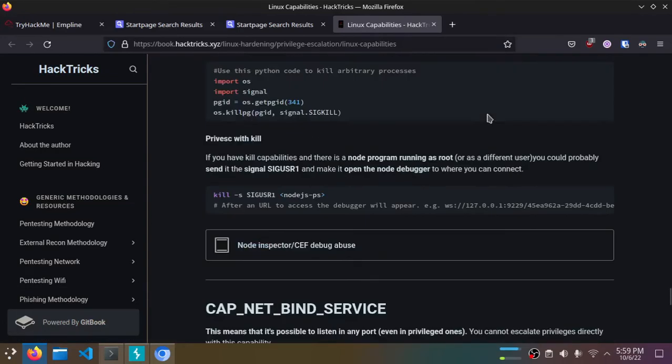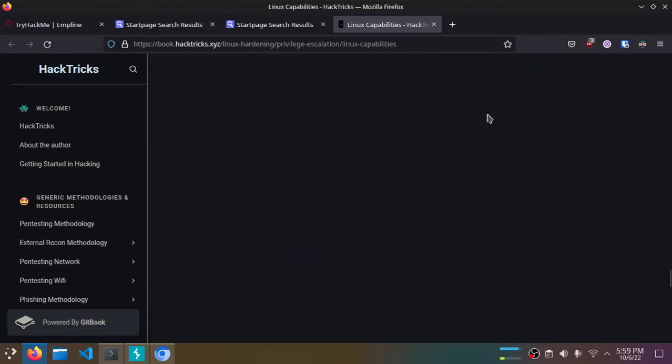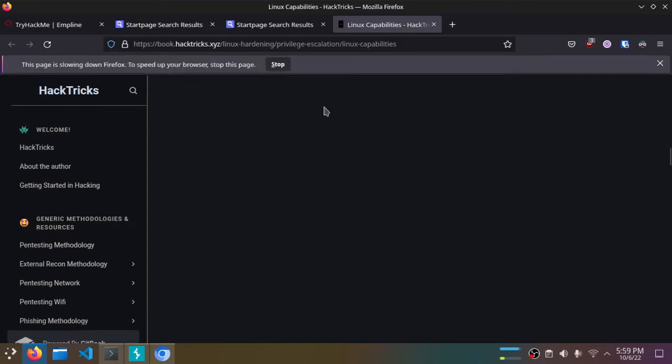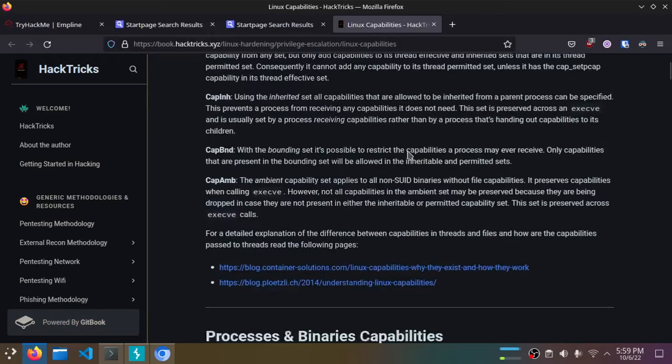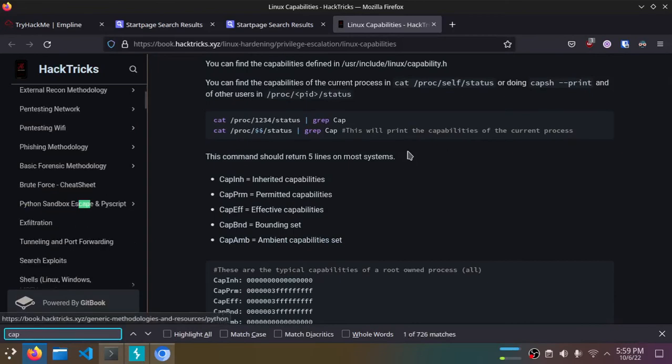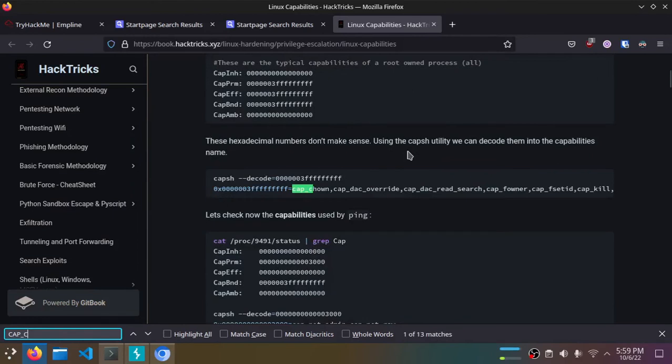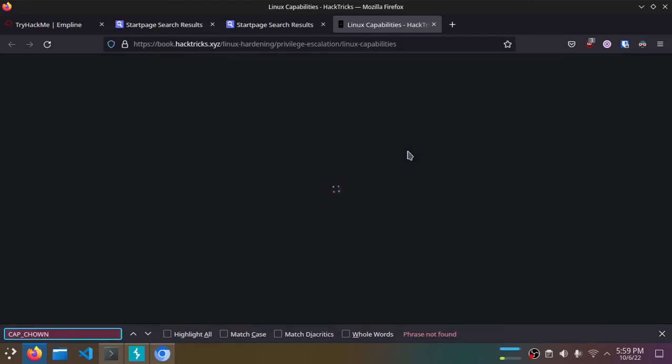Where is it? cap_net, that's not what I want. I want cap_chown. Blank screen. That ain't right. cap_chown. Query is not found.